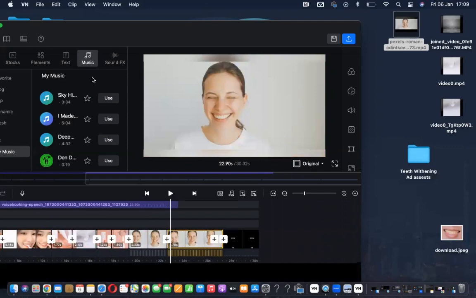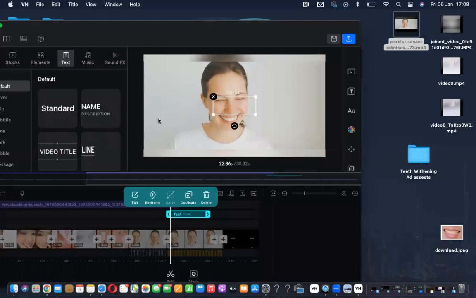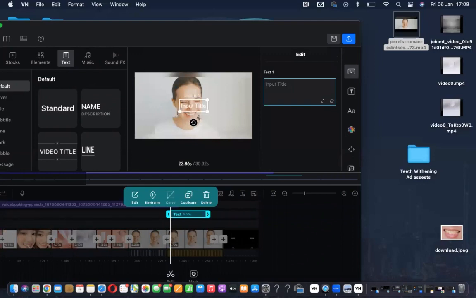If you want to add some text to it, you just add some text. If you have a slogan, you can just add it here. And you can just type whatever, but I'm not gonna add anything here.